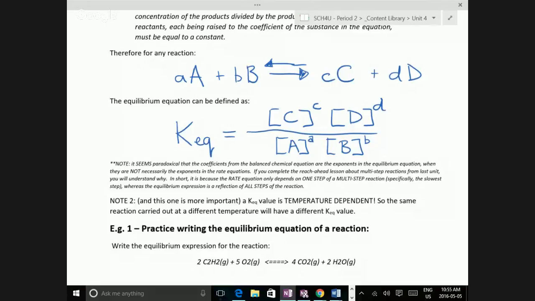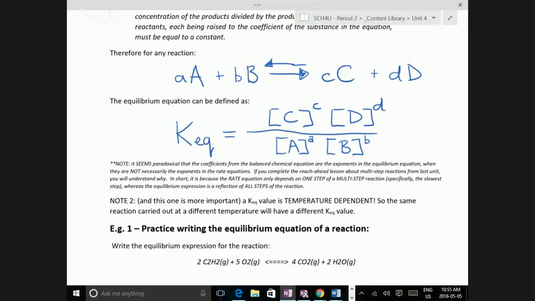Again, if all of that confused you and you weren't bothered in the first place by the fact that I told you to use the exponents, then don't worry about it. Doesn't matter. This is what you do. But if you're someone who likes to understand why, that's the understanding of why. And if you wanted to, I could sit down and walk you through a mathematical example and actually show you why this works. It does work. It's not a paradox. It seems paradoxical because I've only told you half of the story with rate laws.